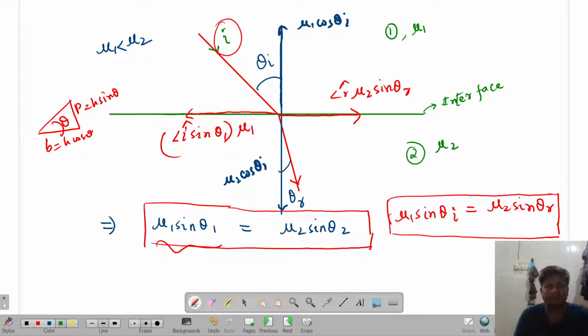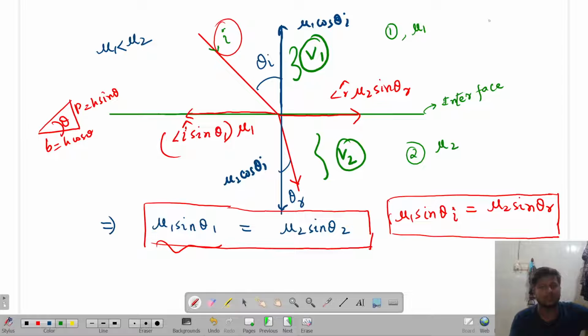The velocity of light should not change now. But if the light travels from this particular region, let's suppose it is in this region, then it is entering into this region, what will happen? Let's suppose it has v1 here, it has v2 over here. What will happen? Velocity v1 will not be equal to v2 or not? Tell me yes or no. Along the cos component, tell me. That is the basic principle of refraction or not?